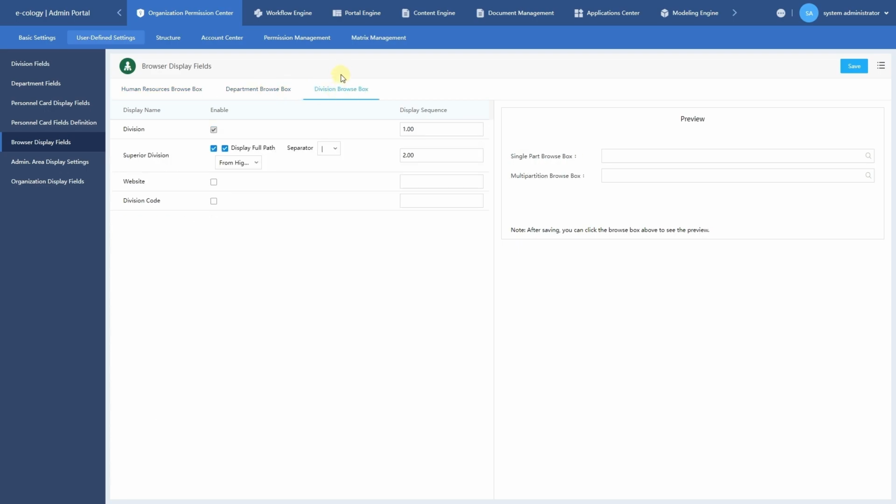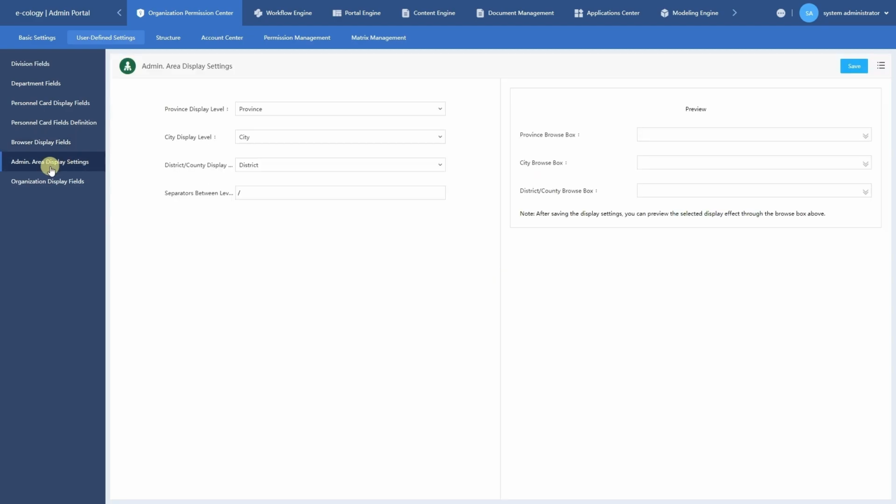Next, I will show you how to adjust the country and region display. So, select admin area display setting here. You can see that there are province display level, city display level, district and country display level, and also a separator field box. To let you have a better understanding, let's see how the display looks if I select a province now.